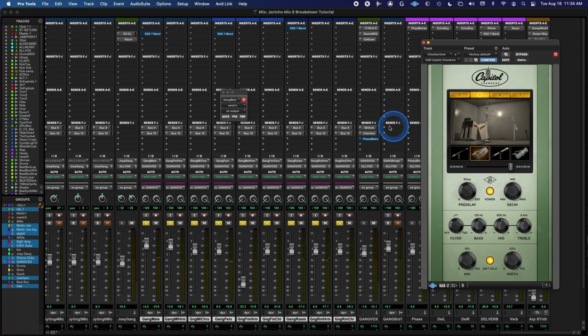And let's mute the short reverb and bypass this, and turn back on this chamber reverb again. That's pretty cool. And let's filter it more. See how the mud is all out now?